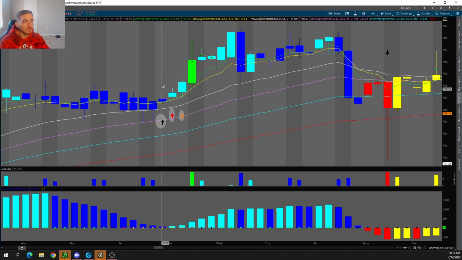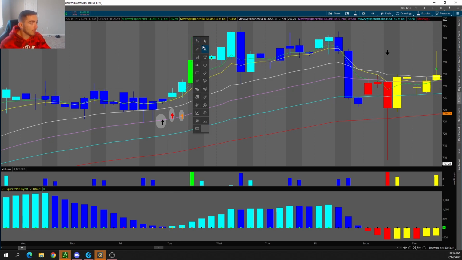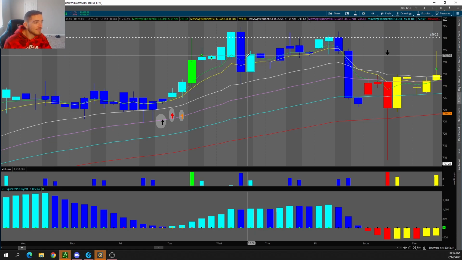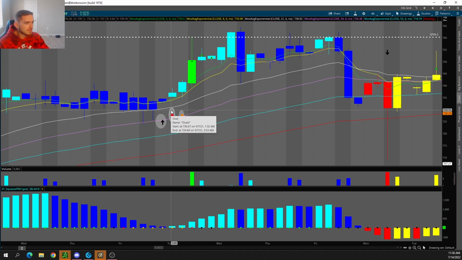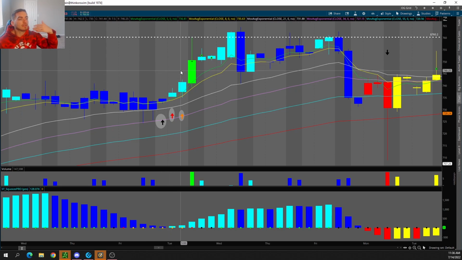What is this telling us? The squeeze is going to fire up, or there's a very high probability that the squeeze is going to fire up. What ended up happening with Tesla? I mean, it ran all the way up to 760.2 that day, which was an absolutely insane move. Yeah, if you're able to piece together one, what are these arrows telling you? Are they pointing up? Because if they were pointing down in this scenario and the price is above the moving averages, I just ignore them.